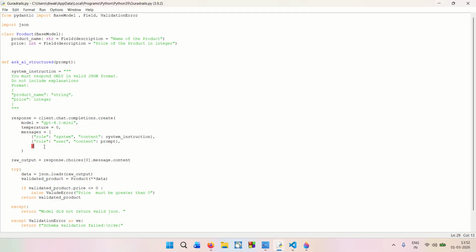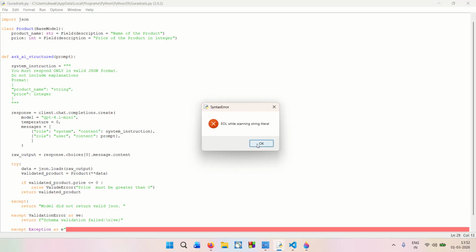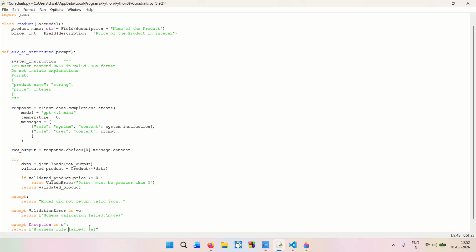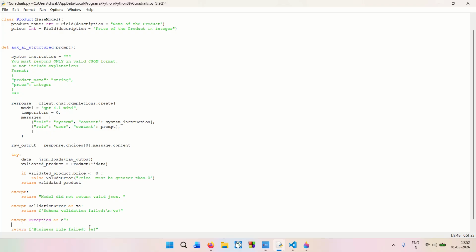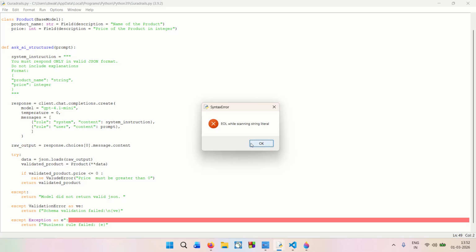Scanning. Okay. Accept exception as e. Got to put a colon. Yes. It's not taking the except, so that means there is something wrong with the previous code.